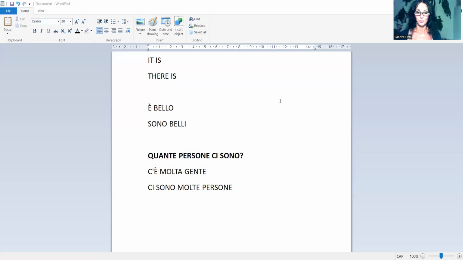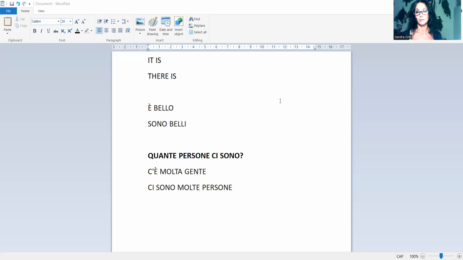The two birds with a stone thing is the word gente. Gente translated with people, which in English is plural, in Italian is singular. To help memorize it, you can think about the word gente. We can translate it with crowd. A crowd is singular. So there is a crowd, if it makes it easier to learn, to memorize at the beginning, to think it is singular, not plural like in English.